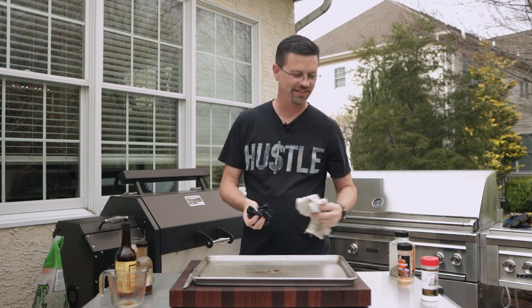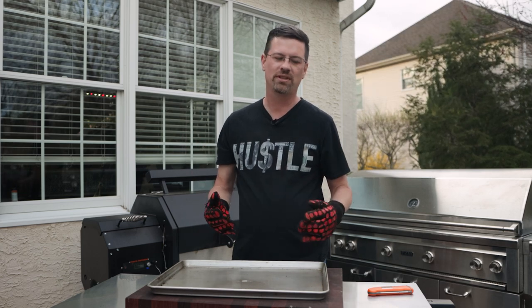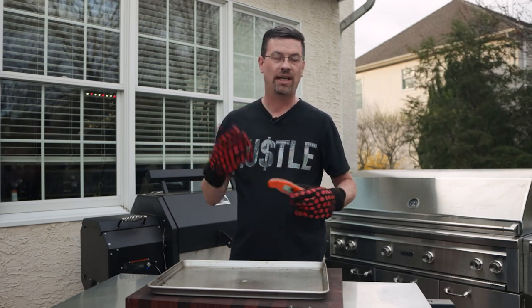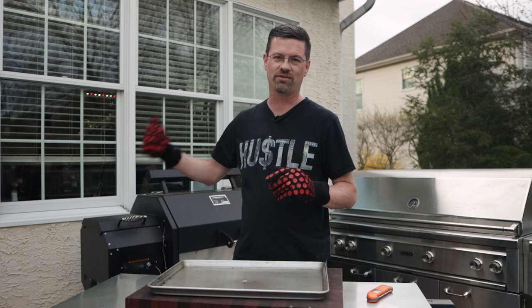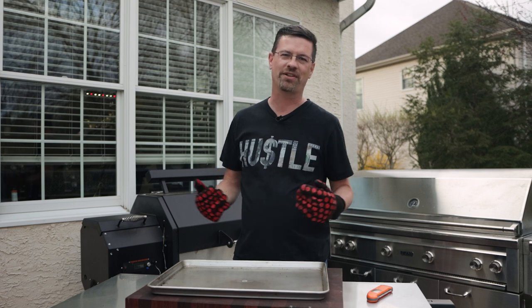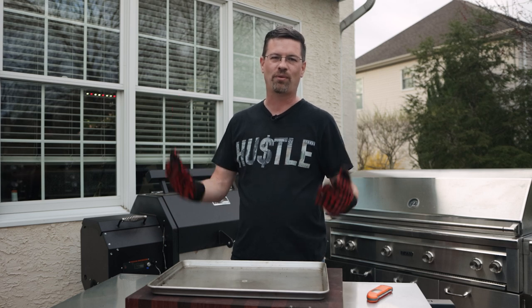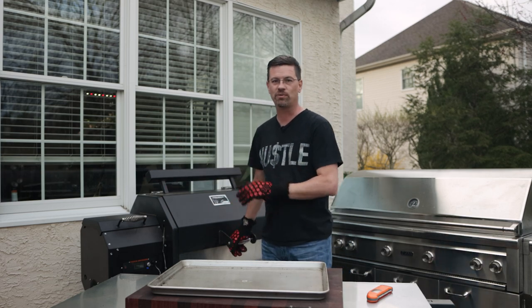We'll let it keep cooking and I'll bring it back for the next step. It's been eight and a half hours — we're at 204°F. We used the Thermapen to probe for tenderness throughout and we're ready to pull it off and rest. Now, eight and a half hours on a 14-pound brisket sounds a little quick. Four hours in I bumped it to 275°F, then after we wrapped it I bumped it to 300°F. At that point it's wrapped so it's not getting any more smoke, and I wanted to make sure we had some daylight left. I think we're going to be fine — we'll give it an hour rest.